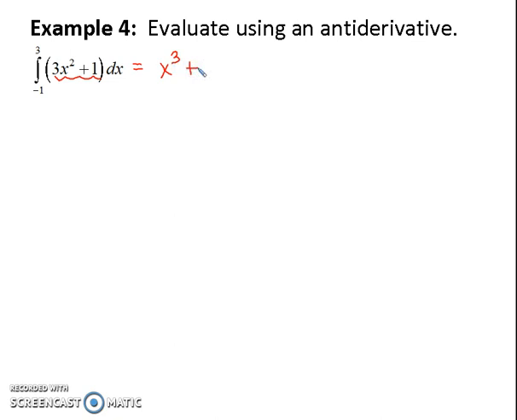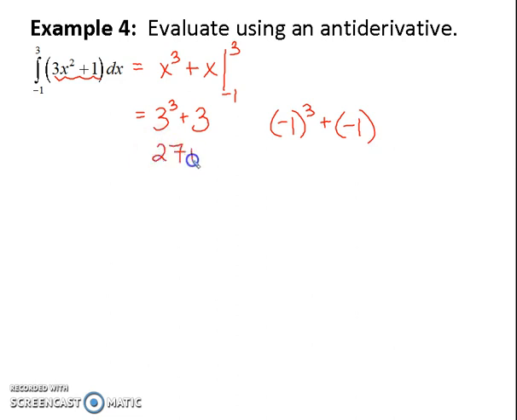Bring my plus sign. 1 would be the derivative of an x. And then I have my boundaries from negative 1 to 3. The way that substitution works, we're going to substitute the 3 in first, and then we're going to substitute the negative 1 in. Honestly, sometimes I find it's better to work those out individually and then worry about the fact that we're subtracting them. So this is 27 plus 3 is 30. This is negative 1 minus 1, so negative 2. Then it would be 30 minus negative 2. Okay, so then we get a 32 for our final answer.